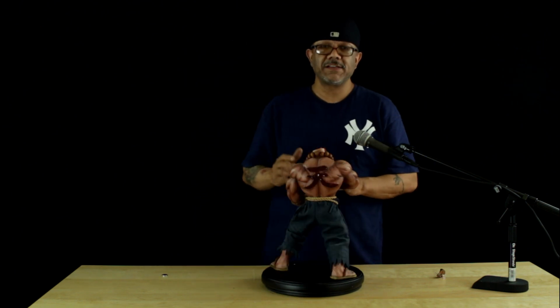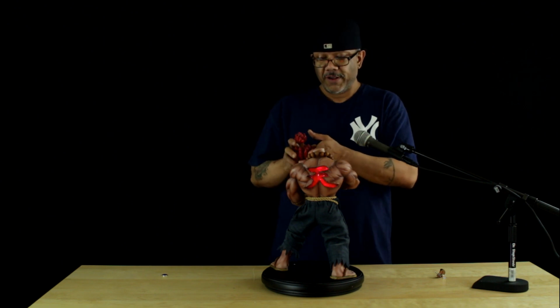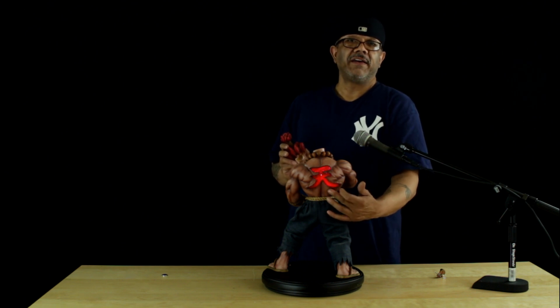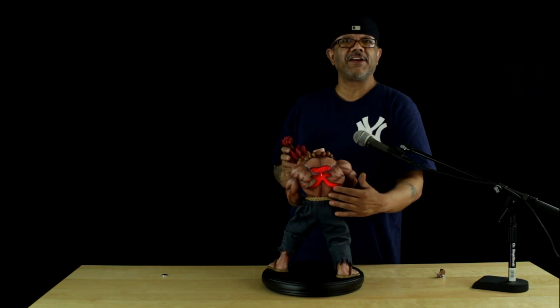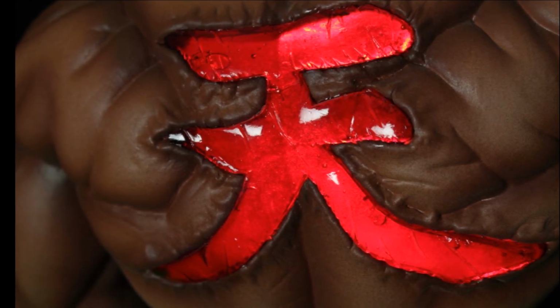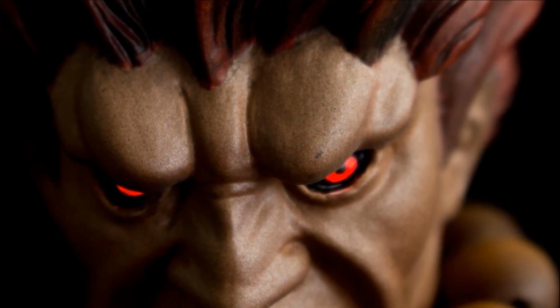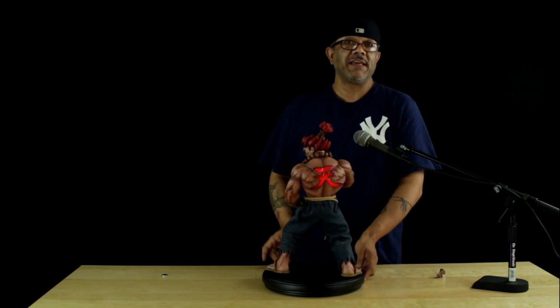All right, guys, so now the good thing about this one, which makes it a little different, is that it comes with a little light-up feature. And as you can see, the back has got his famous tattoo, with a clear resin on it, and you can actually see the light. And then when you put the Akuma's head on, his eyes are red, and you can kind of see it. You see that? Now, this is a very bright room that I'm in, but if I was in my statue room, this would be glowing like crazy. And this is what makes it a great piece.